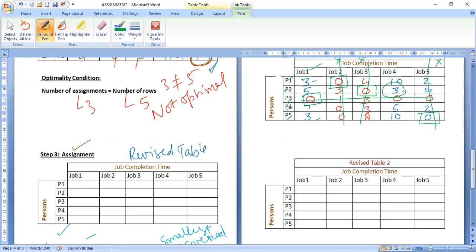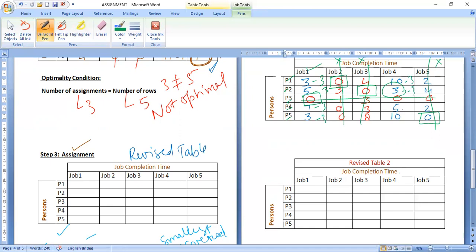Okay, so let me subtract this. Let me use this color only. So 3 minus 3, 5 minus 3, and this is 7 minus 3, and this is 3 minus 3. So these two are now covered, so there is no need.